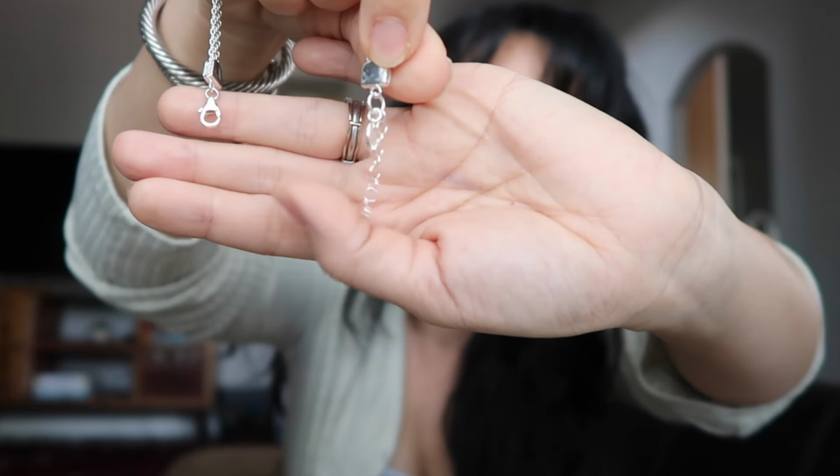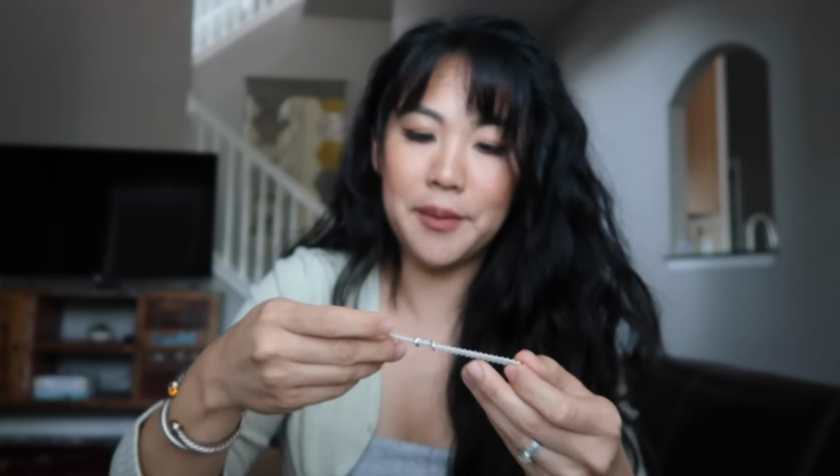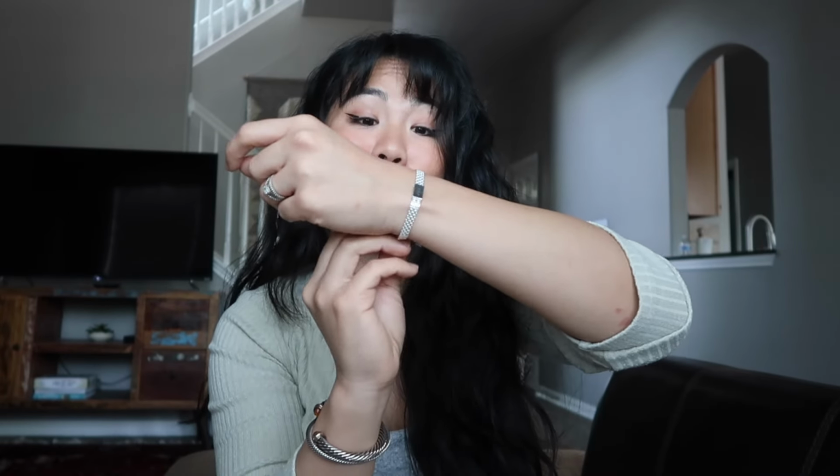It has a little pendant that says Talisa jewelry on the side. I don't know if you're gonna be able to see it, and it is sterling silver. Let's put it on. Actually, I think it would really match with my David Yurman bracelets, but we're not gonna take away from the beauty of this bracelet on its own. So I'm gonna put it on. This is so cute.